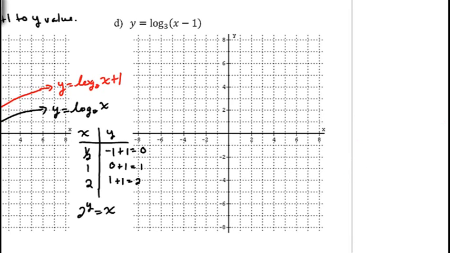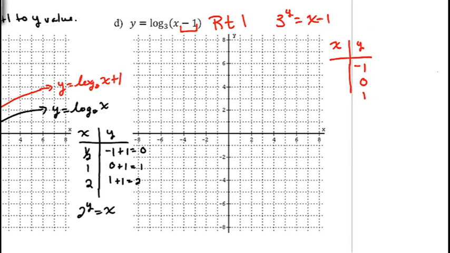Okay, our next example, y equals log base 3 of x minus 1. So this time, this minus 1 is inside next to the x, and so this is shifting right or left. Remember, this does the opposite of what you normally think, so a minus 1 means we're going to go right 1. And so set up your table. We want x and y. And so we would pick our y's, because we would rewrite this as 3 raised to the y is equal to x minus 1. And so it's just easier to pick the y values.